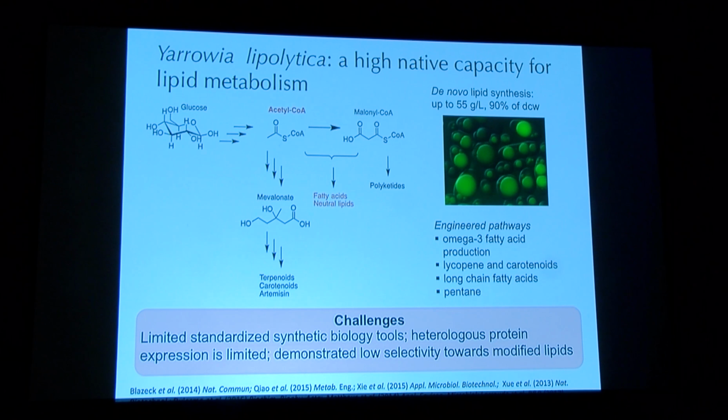So this is our organism of choice, and really what the challenges are is that there's a really limited set of standardized synthetic biology tools, right? How do we manipulate the genome, or how do we make edits to the genome? How do we knock down genes, or knock down transcription, or activate cryptic genes, right? And I'll show you how we've adapted CRISPR-Cas9 technologies to do all of these, right? This is also really the base technology that we've then passed to Yasuo's group, or at least this CRISPR system, to then target every gene in the genome.